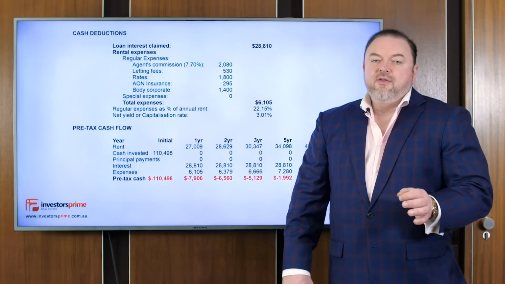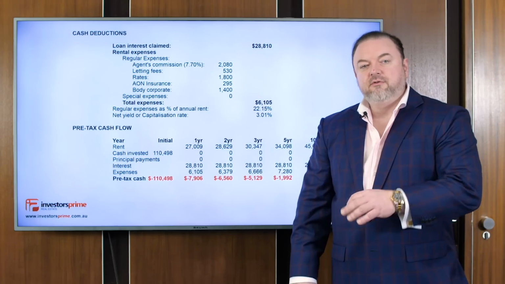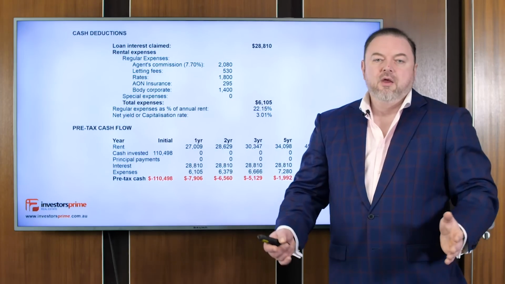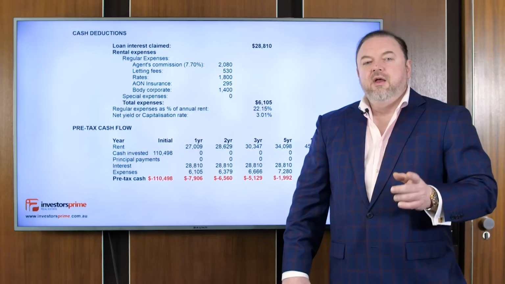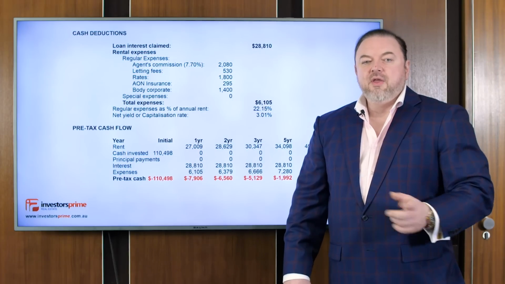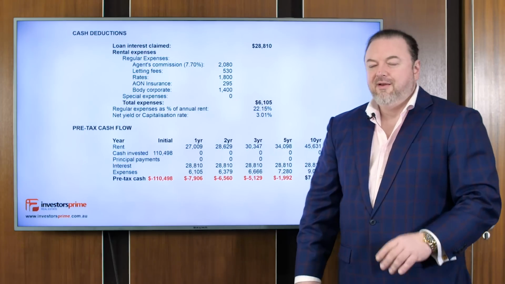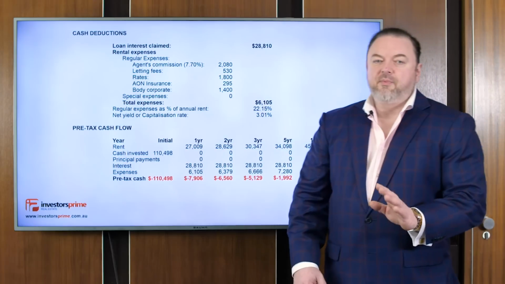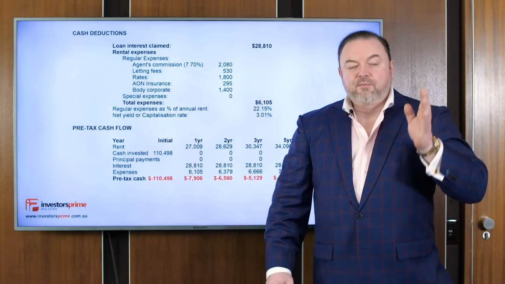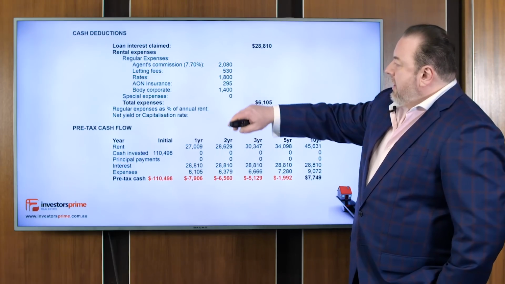If you screw your property manager, they just won't look after your tenants. They won't pick up the phone, they won't address issues, which means you're going to get more turnover of tenants, which means the false economy. Now remember, the difference between 6 and 7% is $1 for every $100 in rent. Okay, so it's not a lot of money we're talking about here. So there's one area in property that I never negotiate, in fact, I overcompensate, is property management. So 7% plus GST, $2,080.